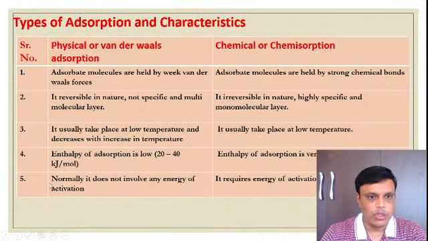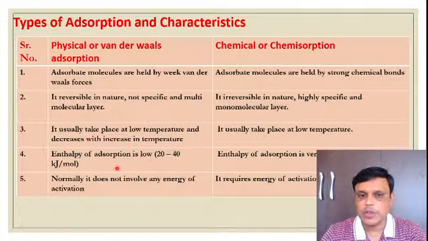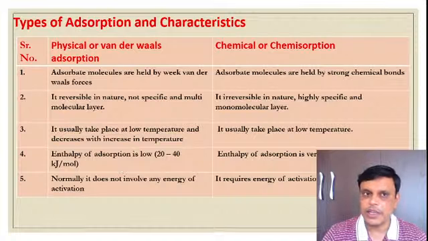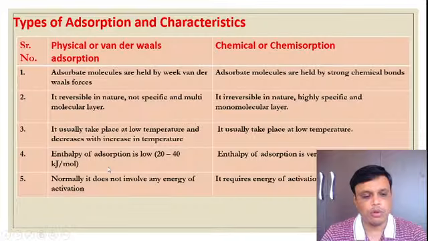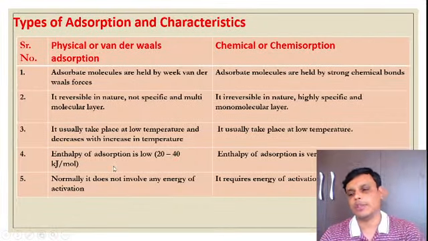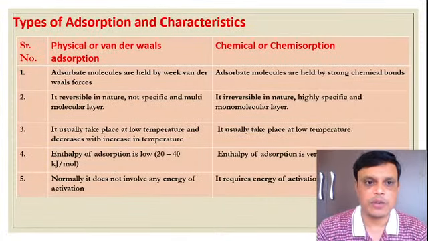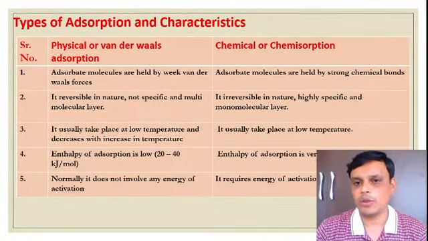Then the fourth one: enthalpy of adsorption is low. Why is enthalpy of adsorption low? Because the forces are weak. Due to these weak forces, enthalpy of adsorption is also low, and the range of enthalpy is 20 to 40 kilojoule per mole. The range of enthalpy in case of physical or van der Waals adsorption is 20 to 40 kilojoule per mole.